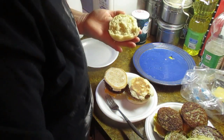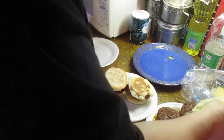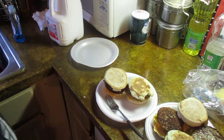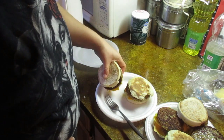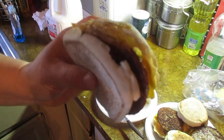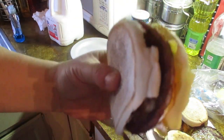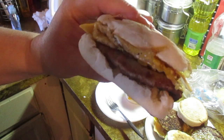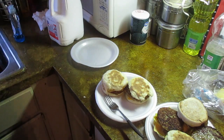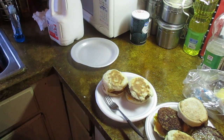Now, how quick is that? That's even faster than going through the drive-thru. Who needs to go through the drive-thru when you can do this at home? And look. Doesn't that look wonderful? Okay, that's my rendition of sausage, egg, and cheese McMuffins.